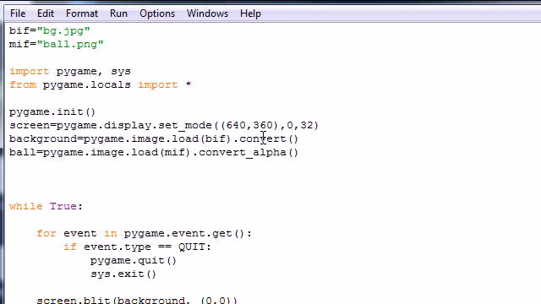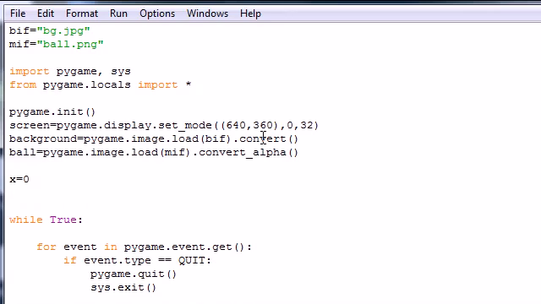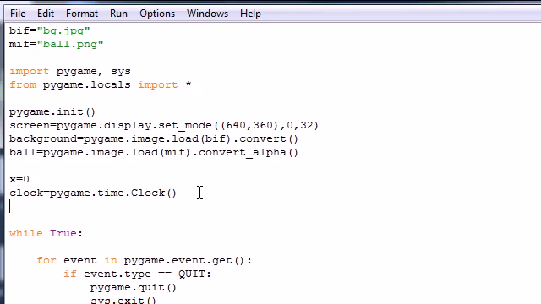So to do this, we need 3 variables. We need the x coordinate. Let's just set it to 0 to begin with, same as last tutorial. The next thing that we need is a clock object. Now in Pygame there's a built-in function called a clock, and this is pretty much a clock on your computer, and this is so you can work with time. So Pygame, the time module, and then go ahead and click clock. And after this, what you want to do is set a speed for your animation, and I'm going to set it equal to 250 pixels every second.